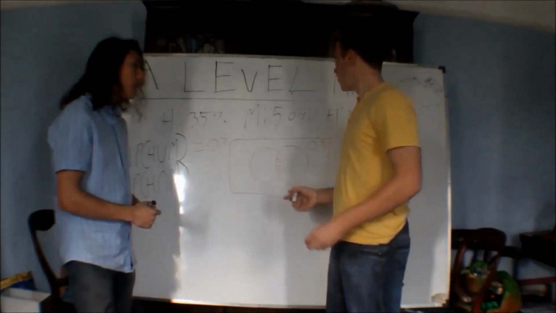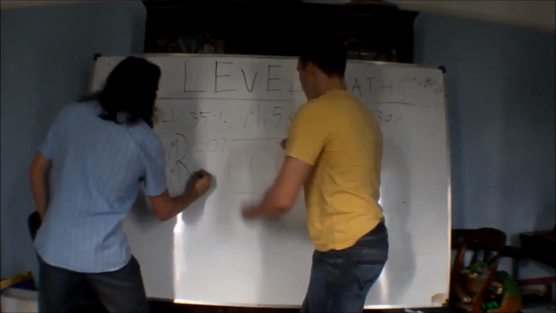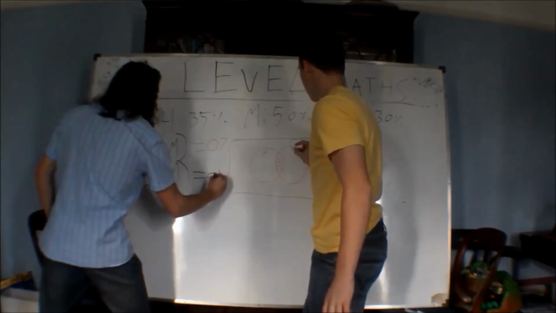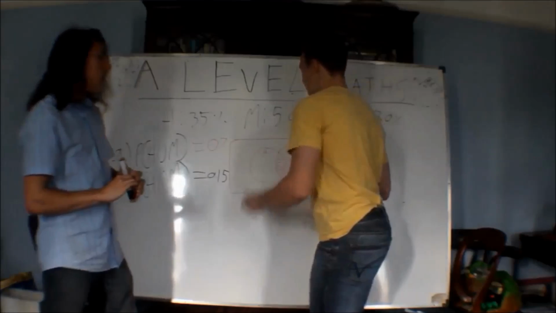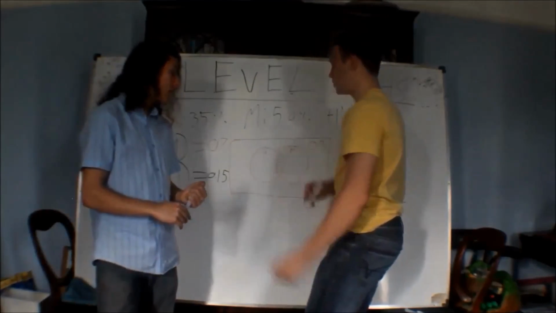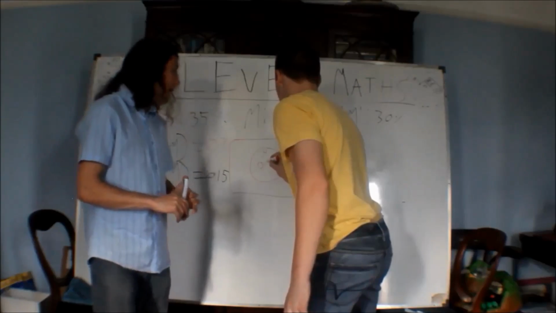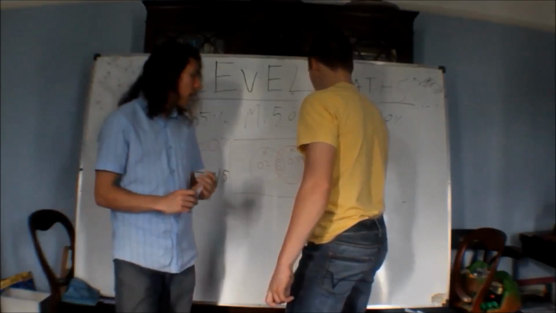But while we're here, I think I might complete this whole diagram. So we know if we put an H here and M here for the two different events, H is going to be 0.35 minus 0.15, because you don't count that twice. You don't count the other one twice, no. And say the other side, 0.5 take 0.15, which is 0.35.